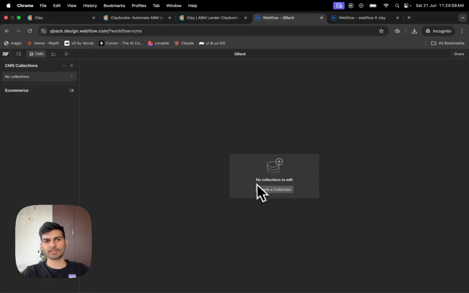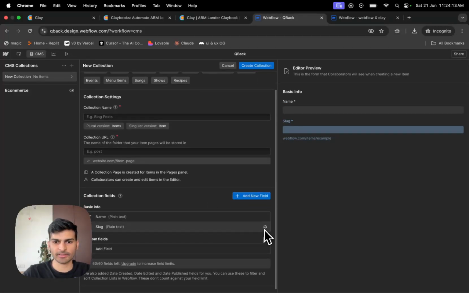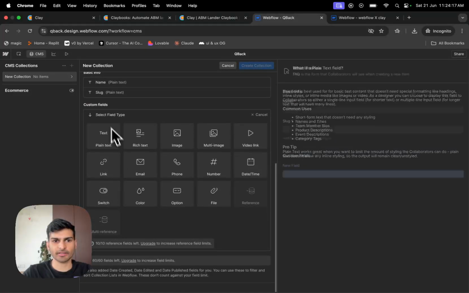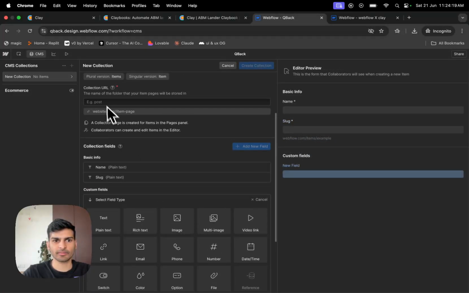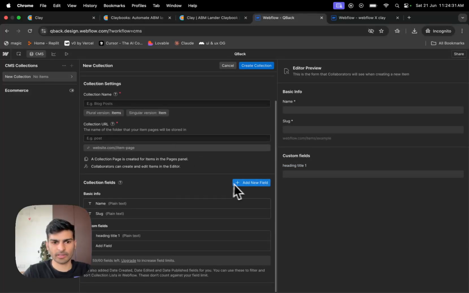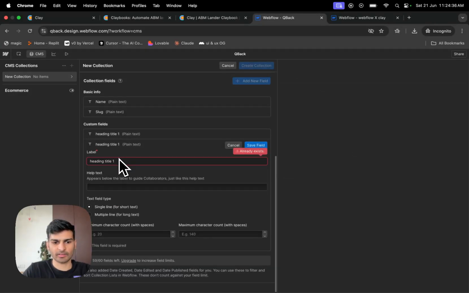Here you can create a collection inside Webflow. If I come here and select a collection, I can edit any of the existing collections, or I can just create a new collection. Let me name a field as plain text. I'll write heading title 1, and for another one I will create another custom field and write heading title 2.